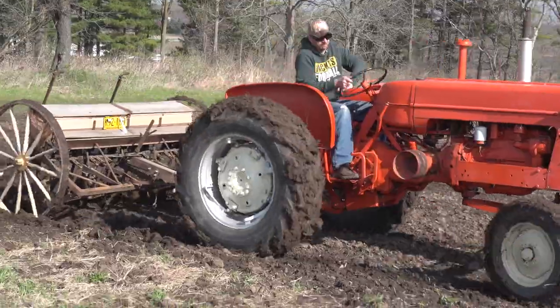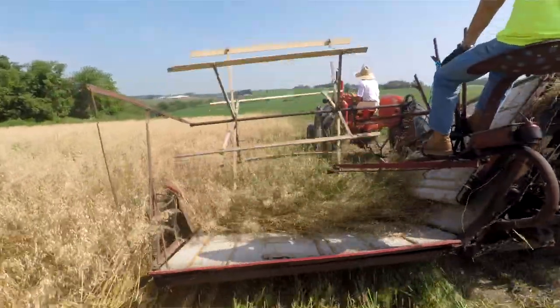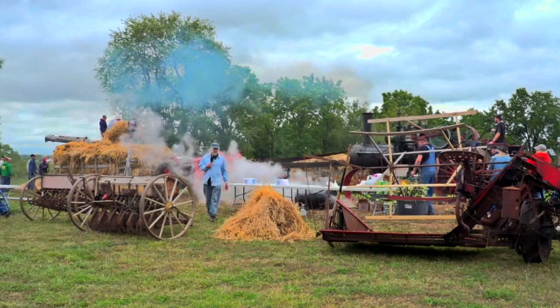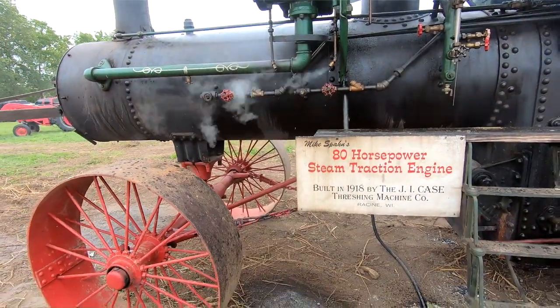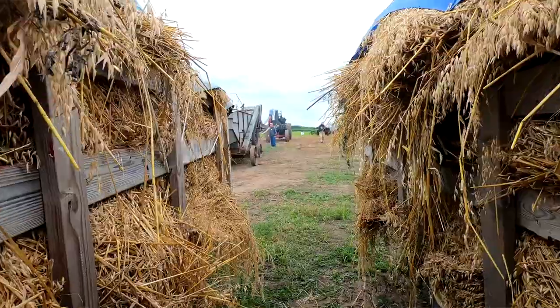In addition to that, this is the grain binding machine that was used, and now they're doing the final process of threshing. Behind me is a 1918 80-horsepower steam engine — imagine that, they make cars with more horsepower than that today. And of course, the threshing machine on the other side of the stack of oats.